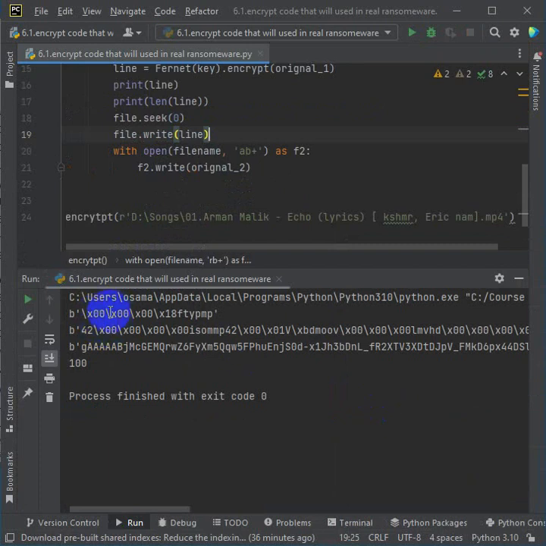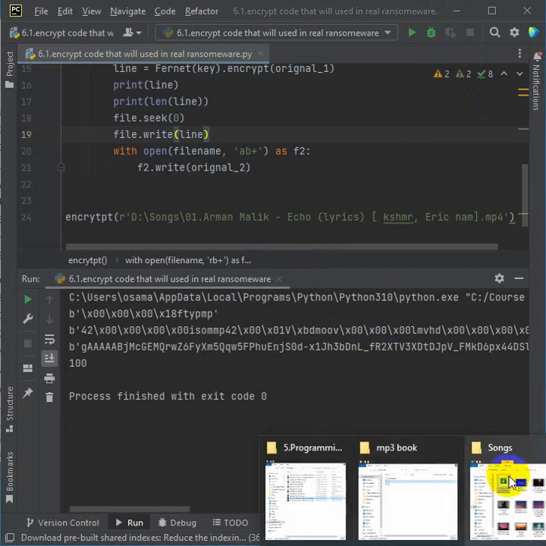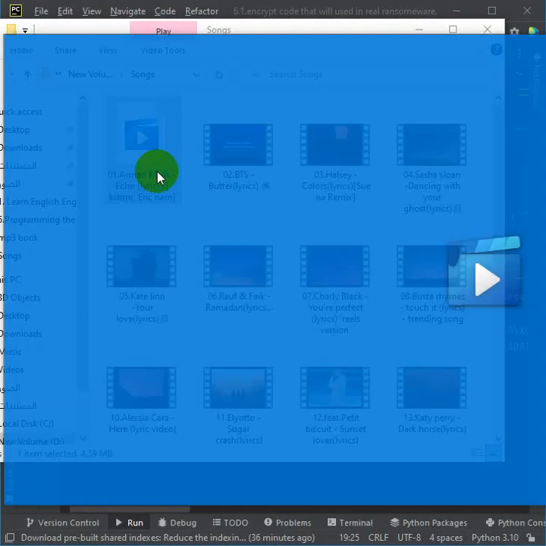You will notice that the content of the video is binary encoded, as you see, x00, x00, x00, and you can't understand their content. Let's return to the file and try to open it.